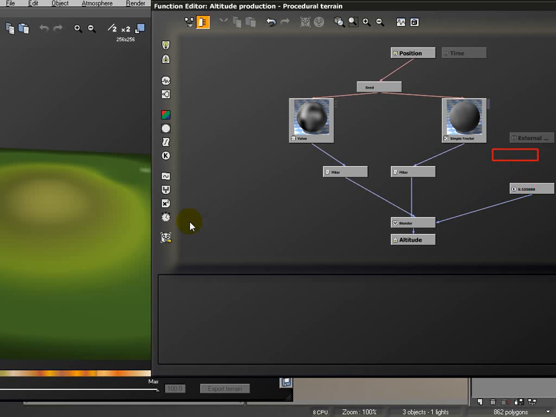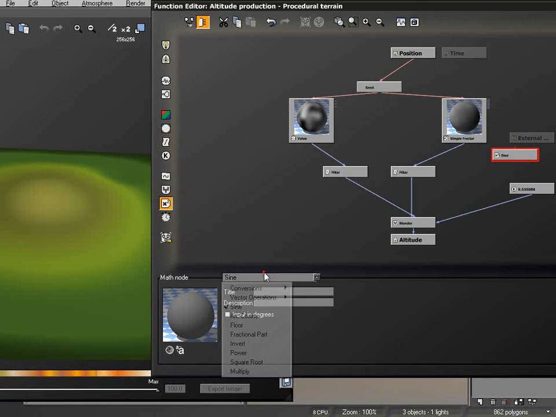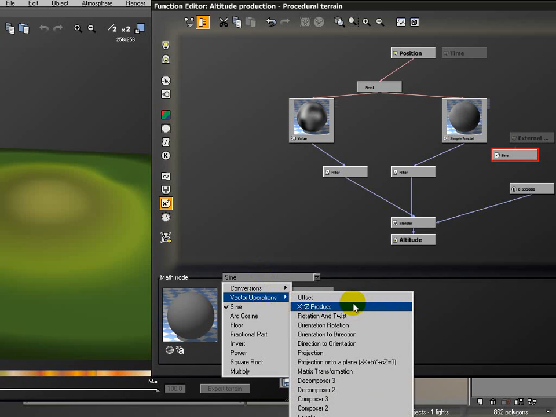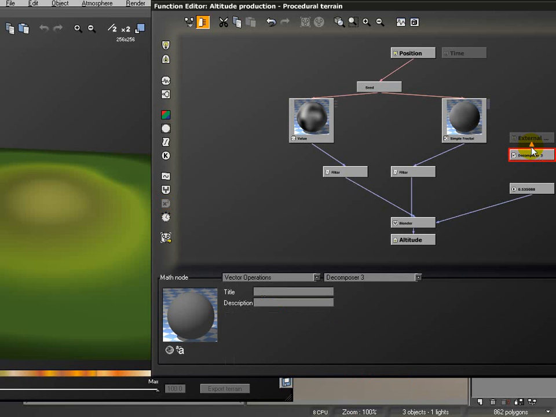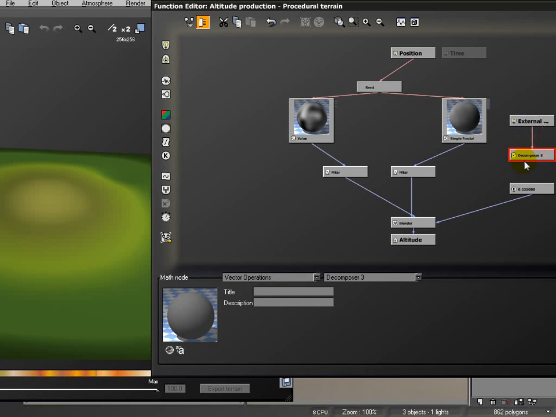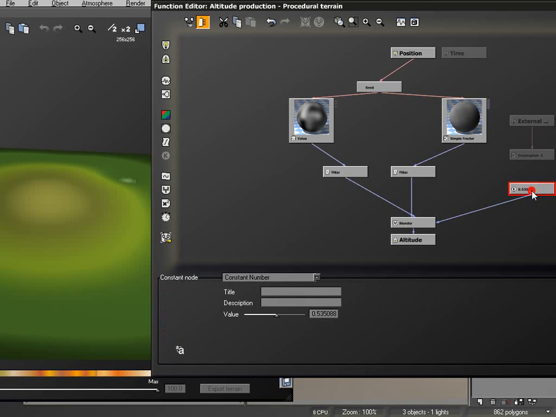So let's go ahead right here. We'll add a math node, and we'll change this to the vector conversion operation, and we're going to use decompose. What is actually decompose? It takes a vector value and gives me output as numbers, and you can see it's the XYZ numbers. The one I actually want is tied to the Z, the height. So we'll select here, and it will prompt you. So we'll go to the Z.